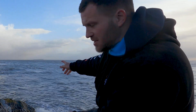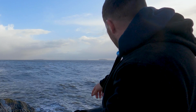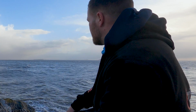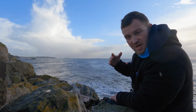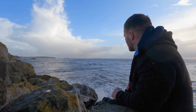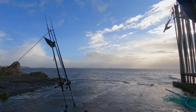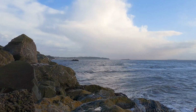So I don't know if you can see by the state of the sea behind me, some of the swells are 6 foot high. We've got a massive one coming now, look. Yeah, some of them are easy 5-6 foot. You can actually see some of the waves hitting Sully Island in the background, and it looks like they're going halfway up it and then back down. So, yeah. But yeah, we're here, we're giving it a go. It's not the best conditions, so let's keep the baits going out and let's see what we can catch.